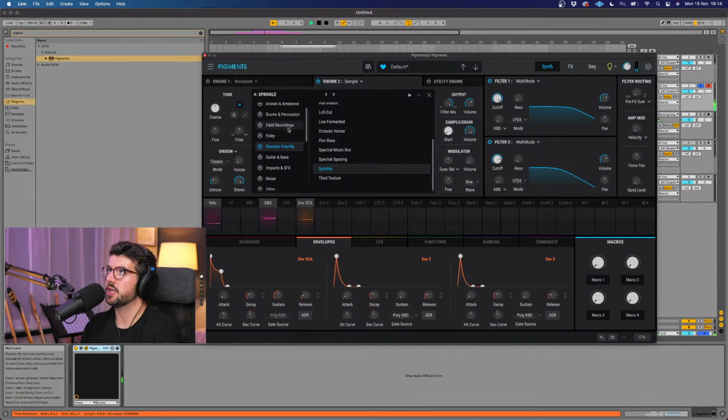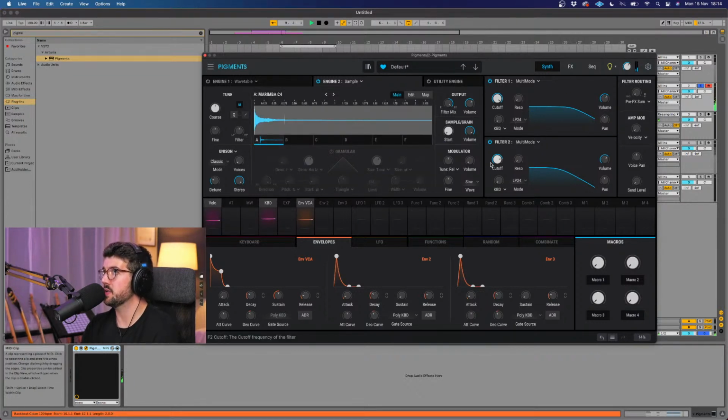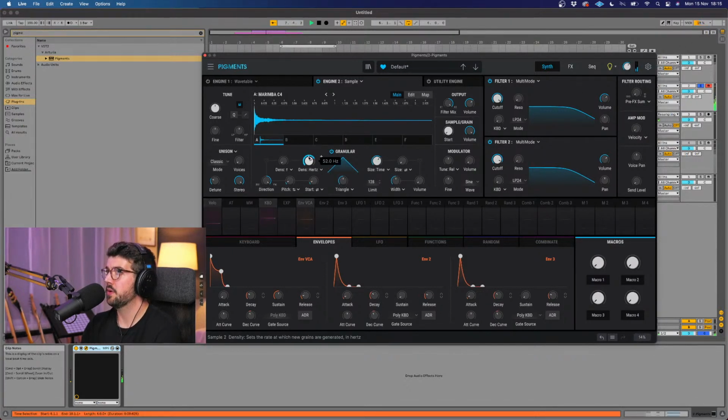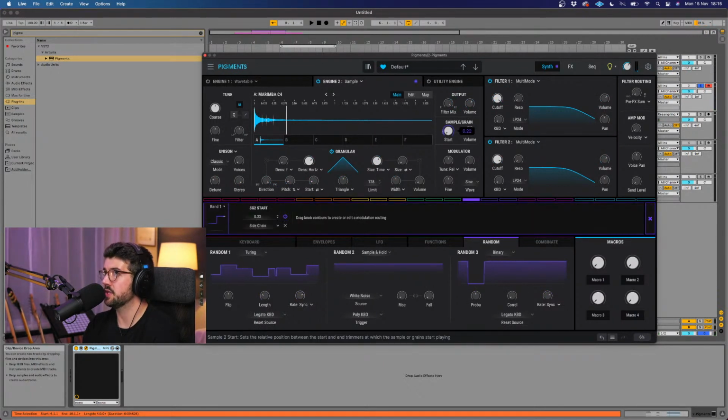Maybe something like a bell. Okay, I'm going to use something like this because I really like the transients. I'm going to turn the granular on as well. So this saves me having to use any spatial effects, but it's nice how it's sort of regenerative. I'm going to take a random filter, sort of like sample and hold. I'm going to use a random filter to change the start position. I'm going to use the random filter to change the density and the size.